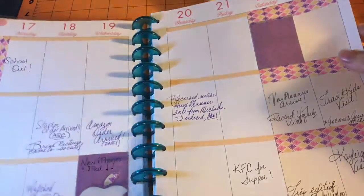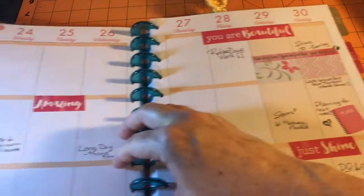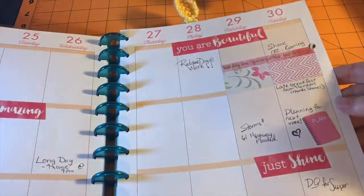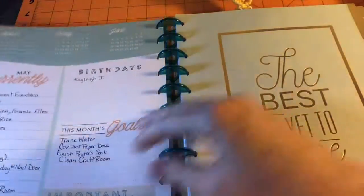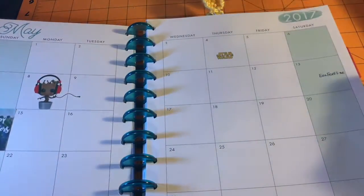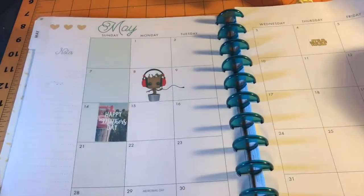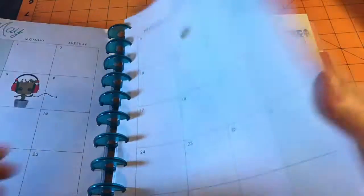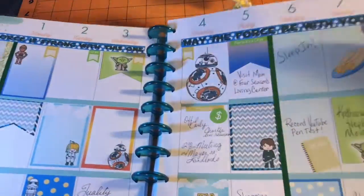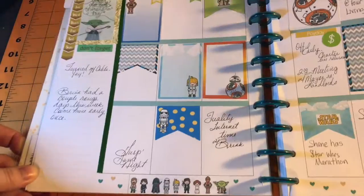And then there is April and I'm just writing down a memory — look how plain April is. You can see how I started, pretty plain, pretty nothing. And then I amped it up — we got some new phones, I was excited about that. I put in some more washi. Here I went back to nothing again, but I'm going to go back and print pictures and put that in. May — I haven't totally filled this out or put any stickers on it to really decorate it, but I will. And then this is for the week of May the 4th — May the 4th be with you.